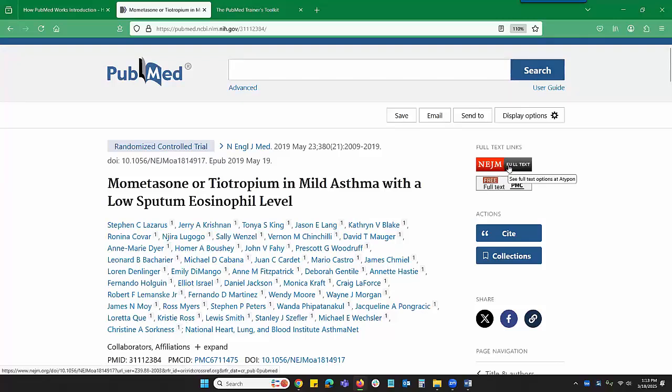Further over to the right, we have links to the full text. If you're using a smaller screen or a mobile device, like a phone, the links to the full text will appear directly below this title information. And then notice here that we have two full text links. The first has a link to the publisher's website. It also has a link to a free copy of the article in PubMed Central. And sometimes you might see another icon, your library's icon, if your library participates in library link out using outside tools, and that would appear below these other full text links.